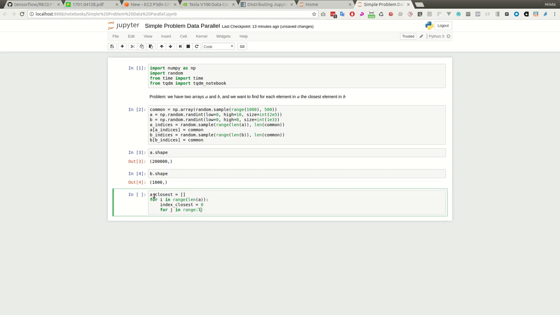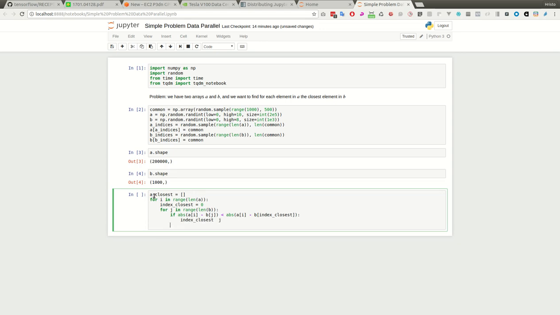I'm going to initialize it with 0, and then for every B element I check if the current B element improves the current index of the closest, and if it does, we just update the index of the closest, and then we add it to the A closest.